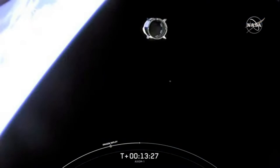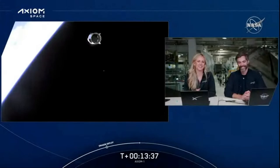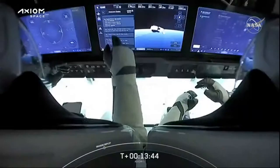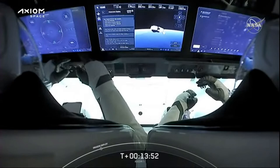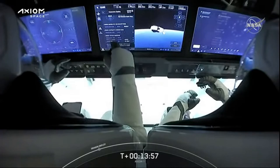My first Quindar tone of the mission. Yeah, I queued up right when I heard that. Expected loss of signal, Bermuda and New Hampshire. There we can see Dragon Endeavour on its way to the International Space Station. It has separated. There's a view inside Dragon. SpaceX: we had nominal dehumidifier activation and service section Draco checkouts. There we can see over the shoulder of SpaceX. Endeavour, we copy, Arthur.